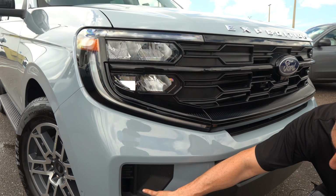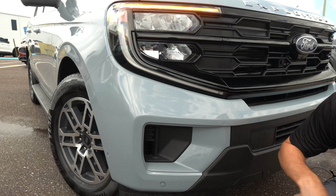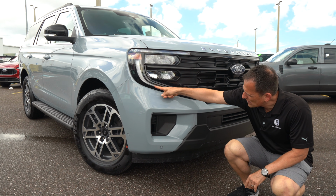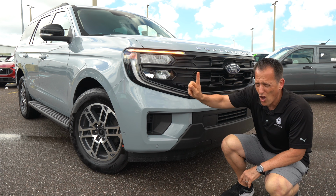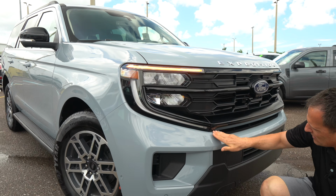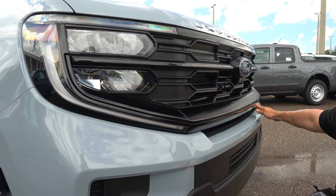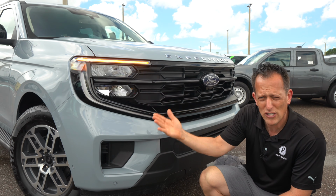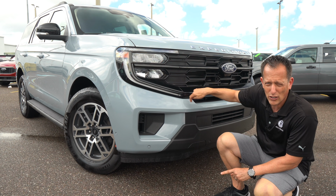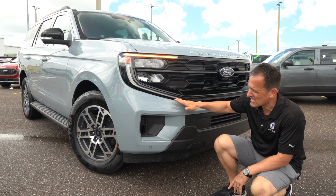And then working your way down, I do like the way you have functional corner air curtains, but I have to zonk: right here, they should have put an LED fog lamp. But nicely sculpted front end, and then having those LED daytime running lamps on the Active trim. Your LED daytime running lamp comes into the corner here. Now on the other trims, it actually extends all the way across. So something to just know that if you see this coming down the road, it's not going to have the new LED lighting all the way around the lower bottom edge of the grille. In a way, I kind of like it because it simplifies the lighting.